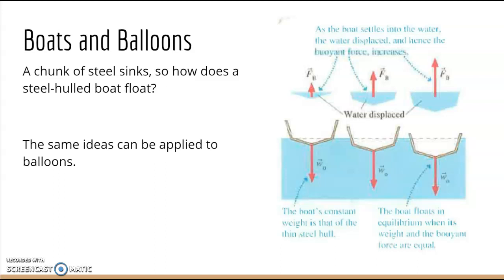Anyway, the boat will become neutrally buoyant when the weight of the boat equals the weight of the fluid displaced. If you look at this image here, once it reaches a certain depth, given the way the boat's constructed, the weight of the water displaced is going to equal the weight of the boat. The same idea can be applied to balloons.